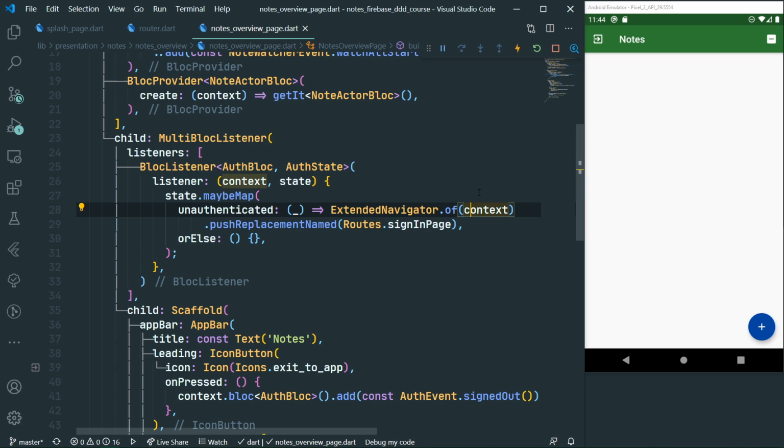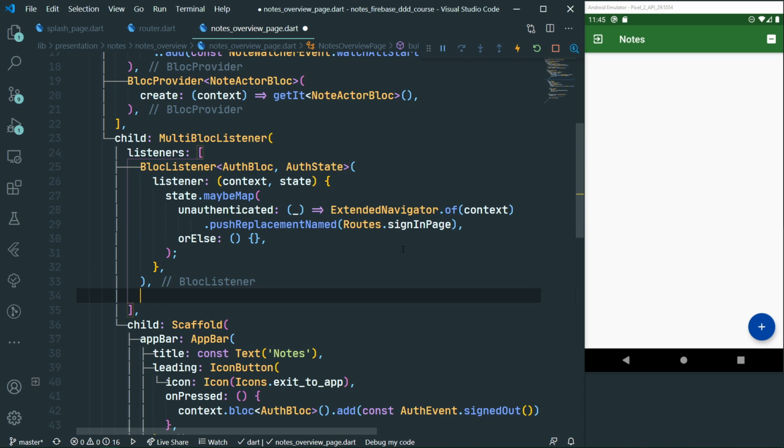How surprising, right? At the beginning of this part, I have said that we are, of course, building a bulletproof app, which is not going to let any errors pass through it. And it's also going to inform users very specifically about what had gone wrong if just something doesn't work out. And for this reason, we are going to add another block listener to our multi-block listener, which is going to listen to the node actor block.